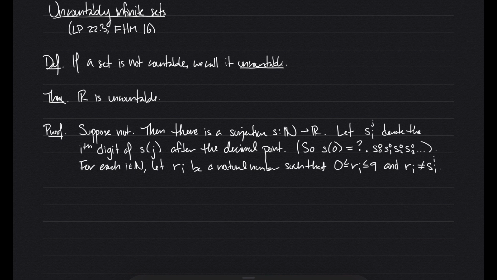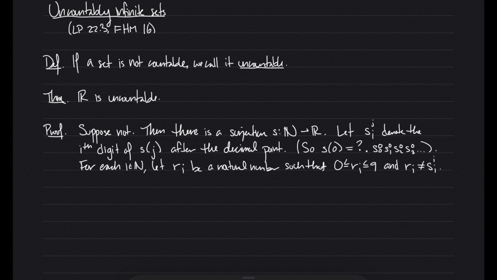So we want to come up with R5, let's say. We look at S55, so the fifth digit after the decimal point of S of 5, and say that guy is 7. Then we choose something different for R sub 5, so let's say we choose 9 for R sub 5, then that would be good.